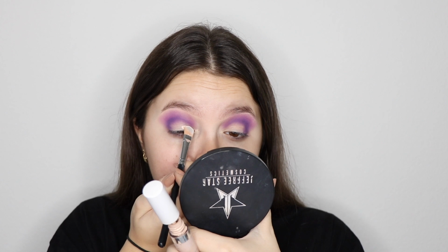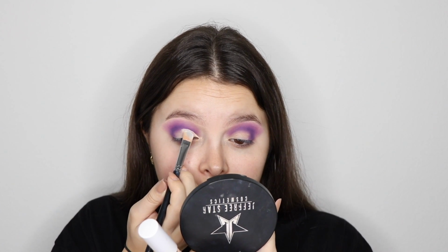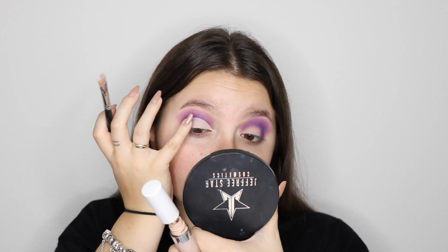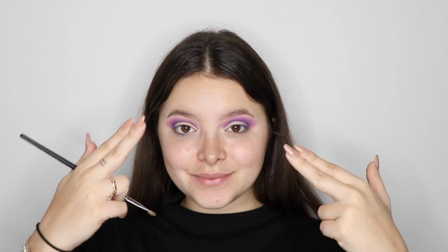I'm gonna cut the crease using the ColourPop concealer. Okay, so now that the crease is cut, I'm gonna grab the color Single, the purple that we use on top, and I'm gonna pack it right on the outside.